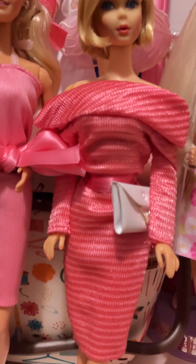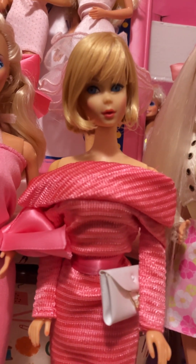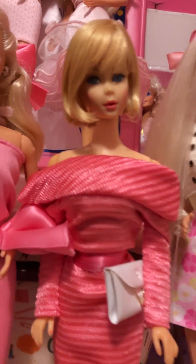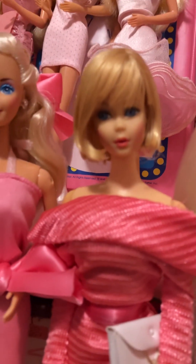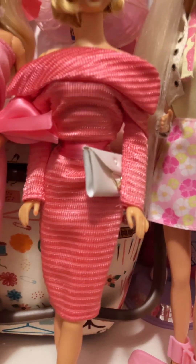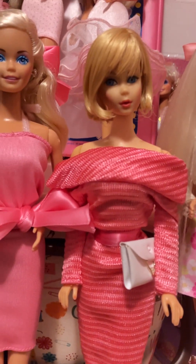She is a 1970 Hairfare Barbie. And she was really dirty before — her hair was like dingy. Her hair turned to this strawberry blonde color after I washed it, and it is so pretty. It's like a bob with side-swept bangs, just super cute. And she's actually wearing an 80s Barbie dress. I saw the Barbie tag on the inside — the black and white tag with the 80s logo. So I pulled it down and made it really like an evening dress. Really sophisticated, really cute.